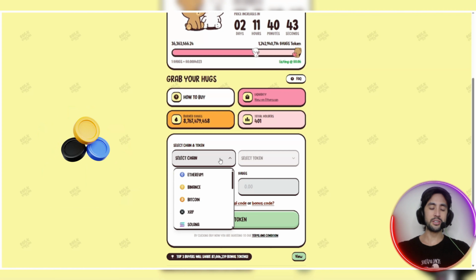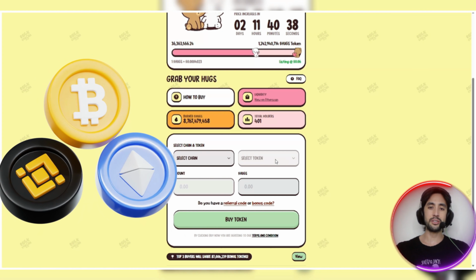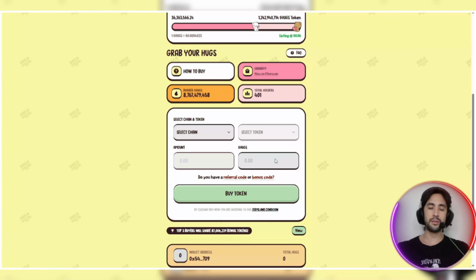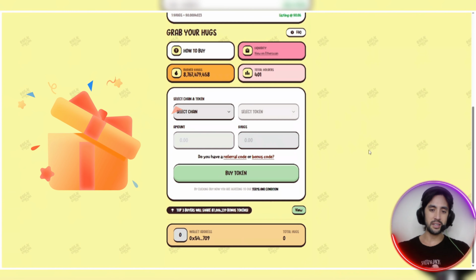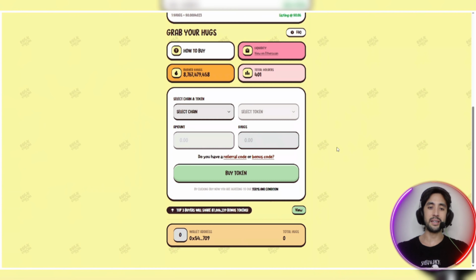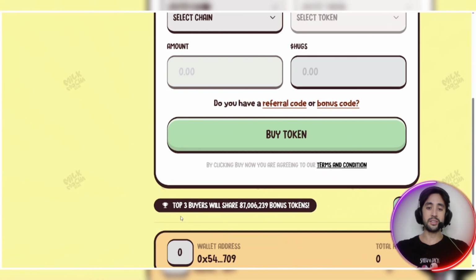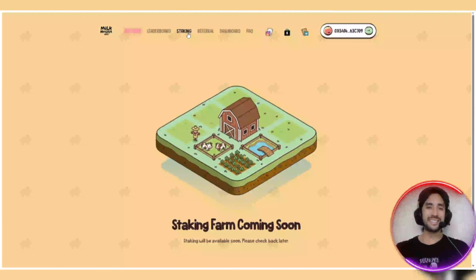And you can go ahead and actually select your chain, all right? This is also on Binance, Bitcoin, XRP, Solana, as well as Ethereum. And then, of course, you'd go and select your token after that. Just put in the amount. That gives you how much HUGS it's worth, okay? Referral code bonus, that'll all be there with the link, guys. And it's as simple as just going ahead and hitting buy token. And, really important fact as well, the top 3 buyers right here will share that amount of bonus tokens, guys. That's pretty good. 87,602.39, okay? Pretty juicy.